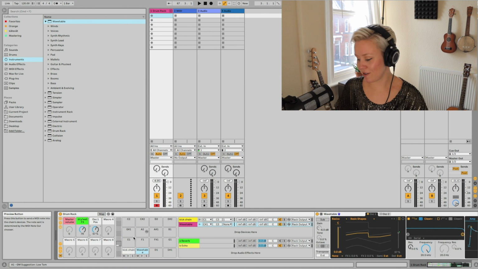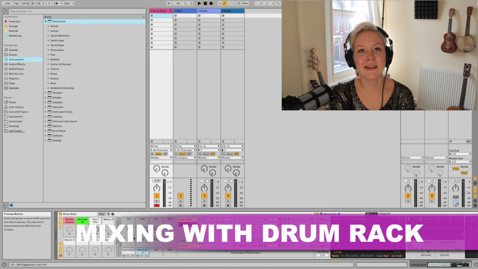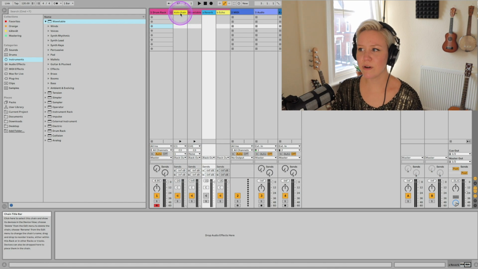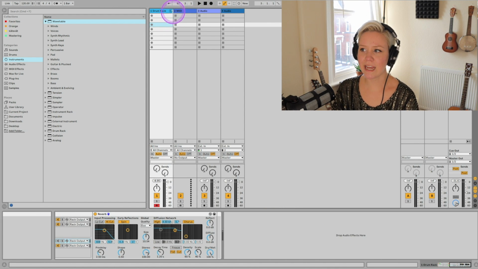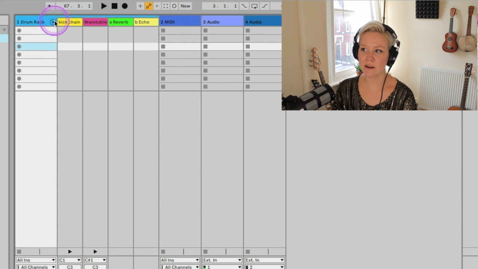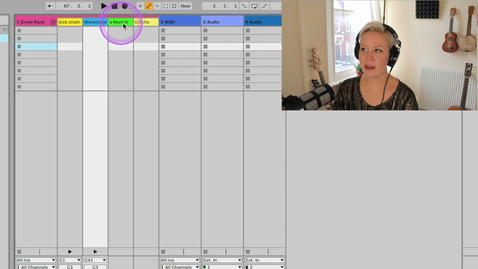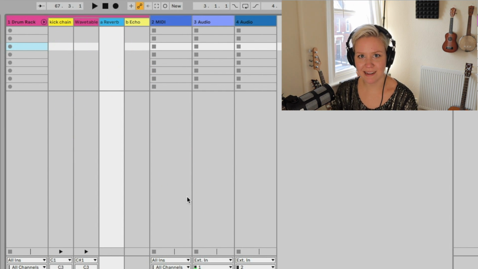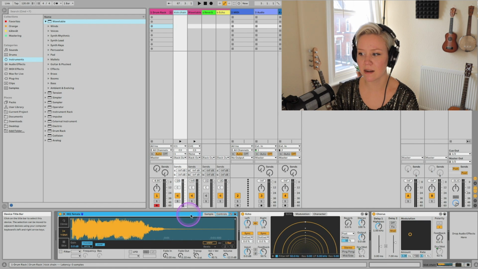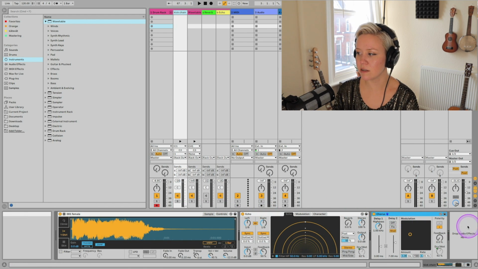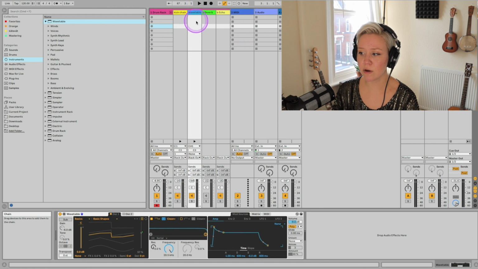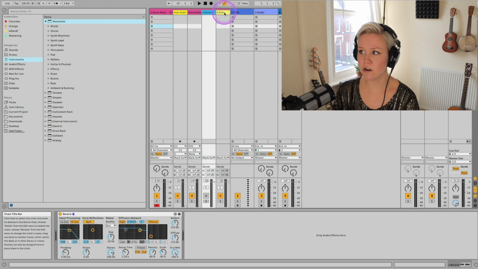Oh no, there is one more thing. Because we can actually mix also using drum rack, and that's really cool. So if we go to this drum rack here and you see that there is this triangle, you press from that and I can't believe it. What is it? Well, it actually is the different chains separately. You don't see them inside of the rack, but you see them actually separate on the device area as you would see anything else. I go to the wavetable one, you see wavetable there, reverb and echo.